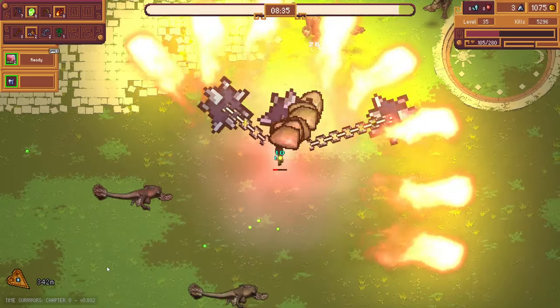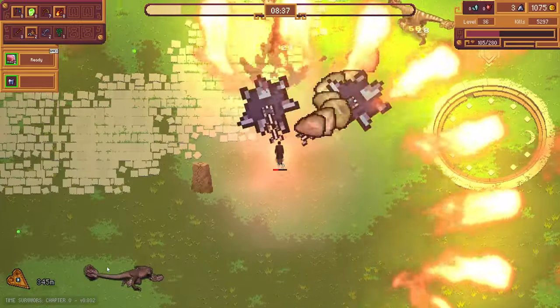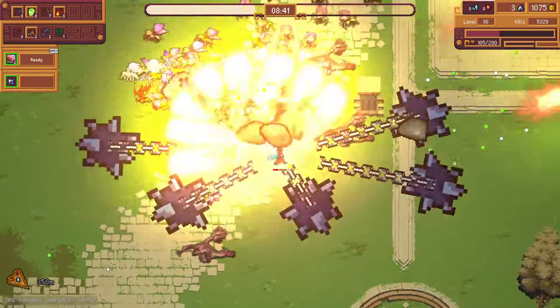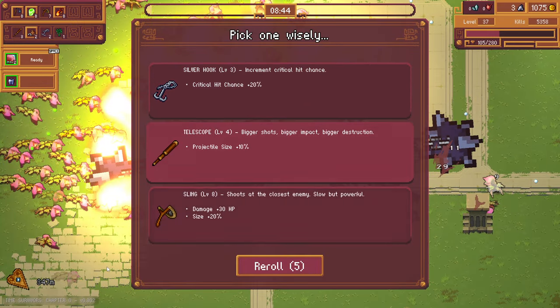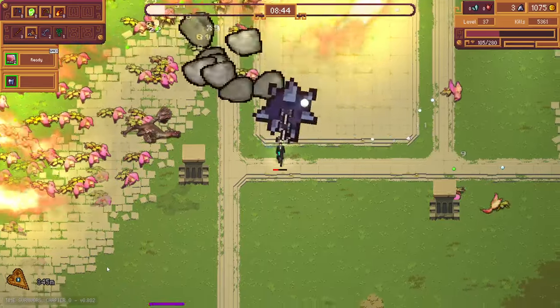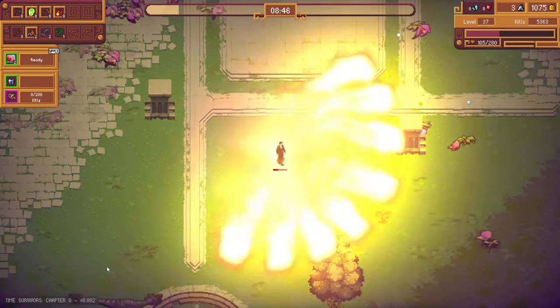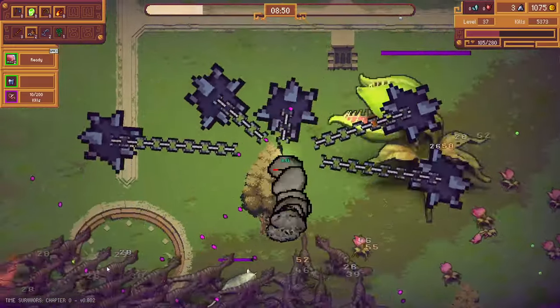Wait, did I miss? I thought there was a relic up here. Am I insane? Oh, there it is. I just didn't pick it up. What do we want? Yeah. Let's kill 200 enemies, but like, it's totally worth it once we get it.